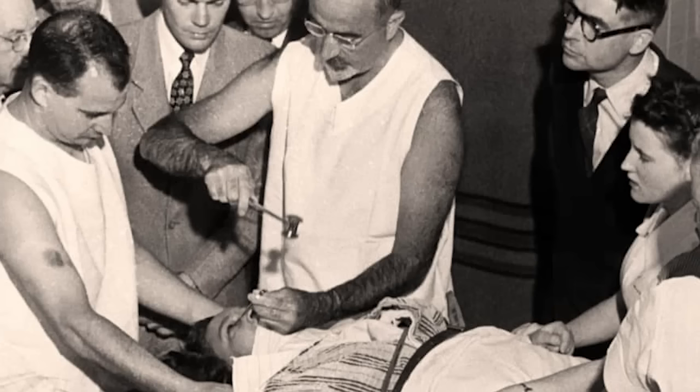Freeman would only charge $25 for a lobotomy and is believed to have personally carried out some 3,439 procedures over his career, the majority using an ice pick. Despite Freeman's marketing, the transorbital lobotomy was not the magic cure-all as it was sold. Around 15% of all patients died as a result of the procedure. Many more relapsed shortly after the operation, the very conditions that they were thought to be cured of often coming back stronger than ever. Many more were left a shell of their former selves. It was not uncommon for a lobotomy patient to exhibit changes in their personality, motor or bodily functions, and speech.